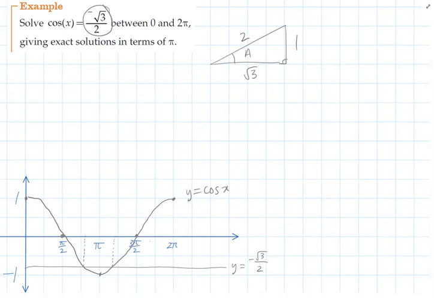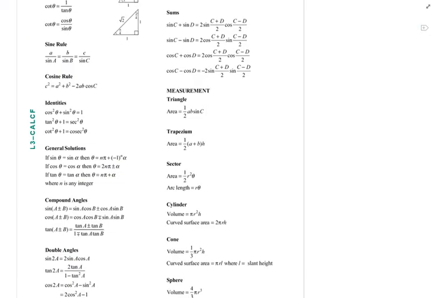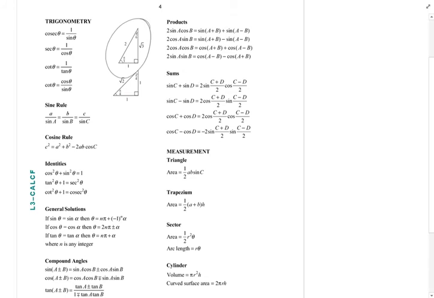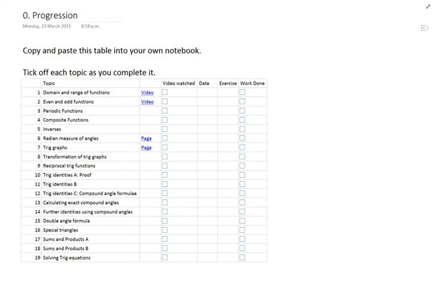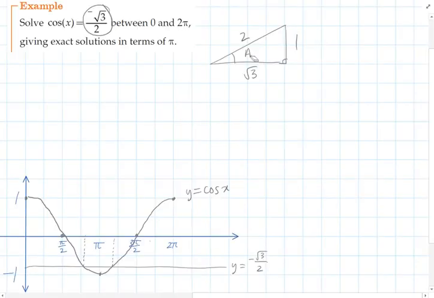And so if we're trying to work out what angle would give that, it's going to be a multiple of whatever angle this is. And if you go to your formula sheet, you'll find a triangle like that, which is this one here, and we find the two angles of the triangle are pi over 6 and pi over 3. So the shallow angle is pi over 6, and the wider angle is pi over 3.